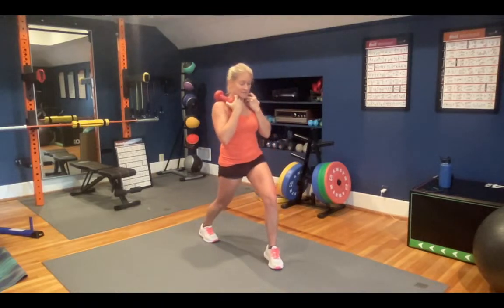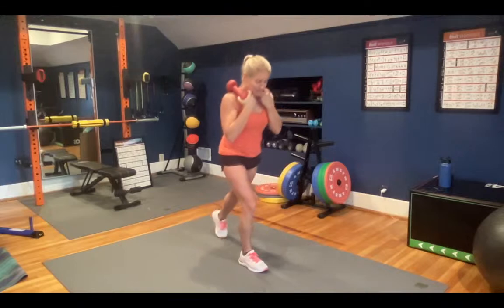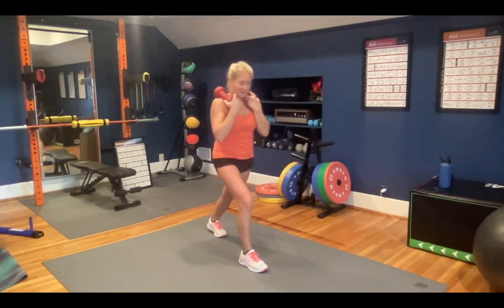If they're tight on you, just step back, stretch them out, and then keep going. Yeah, I just ran, so my calves are like, sorry, we've already worked for you today, leave us alone. Keep those abs tight, shoulders back, go up as high as you can and hold it for a beat before you lower.